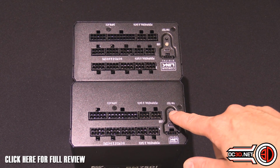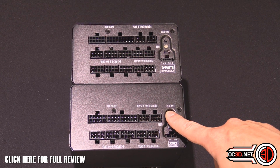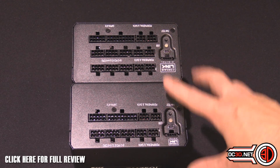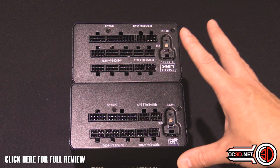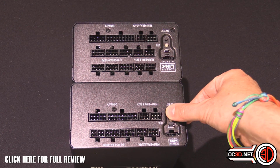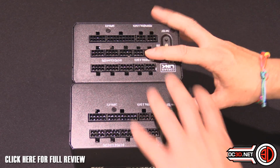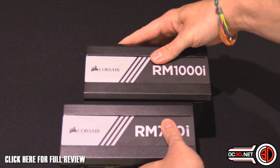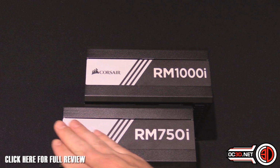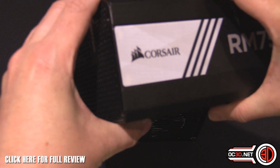But you do have a fan test button on these, and all it does is when you press it, the fan just spins at max, which is like 900 RPM. So you just press that, it spins up, and that is literally just to put your mind at rest if you think, oh my god, it's feeling warm, should my fan be running, is it still working? You can press it, if the fan spins, you know everything's alright, and you've not got to worry, and that's literally it. Other than that, the only other new thing that we've got is the white on the side. It's a lot whiter on the RM bit than it is back here. This is more of a grey, and there is a texture and a bit of design going on in there as well.